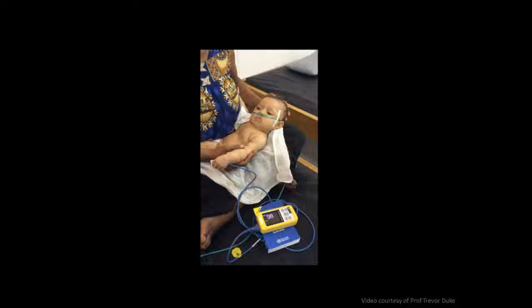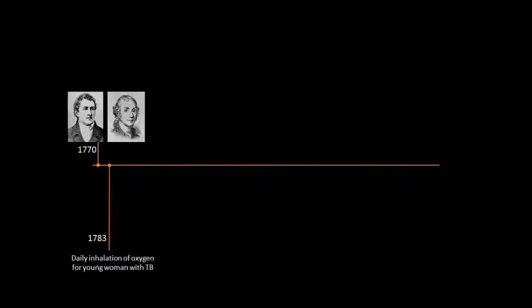Simple low-flow oxygen can be life-saving, and studies have shown that it can reduce death rates in severe pneumonia by around a third. Now, that doesn't mean that oxygen alone saves lives. Obviously, this child also needs treatment for the underlying cause, the antibiotics, supportive care. And it doesn't mean that every child who has breathing problems will just need respiratory support at this level. Some children, some adults will need greater respiratory support. But simple, low-flow oxygen therapy really is life-saving.